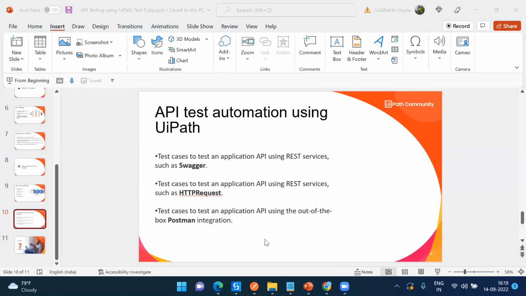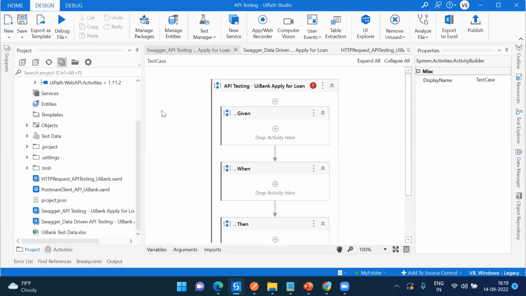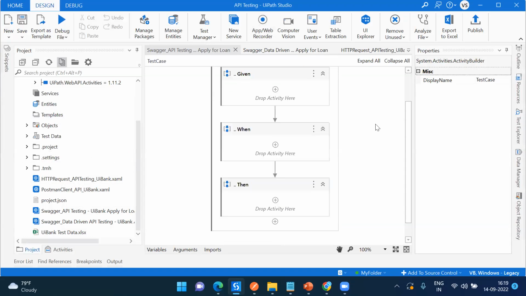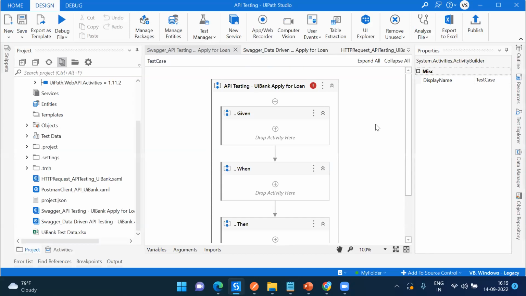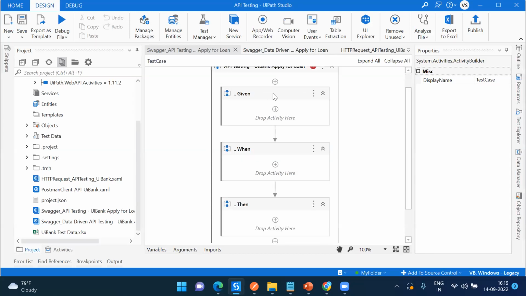This is the test suite for UiPath. In the test case XAML, you will be provided the given, when, and then sequence.